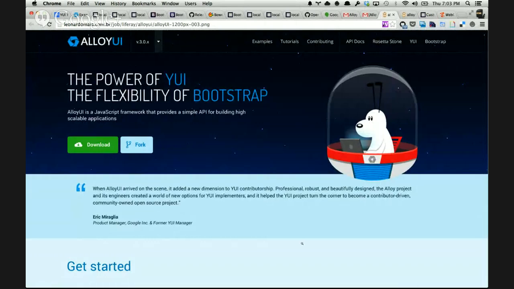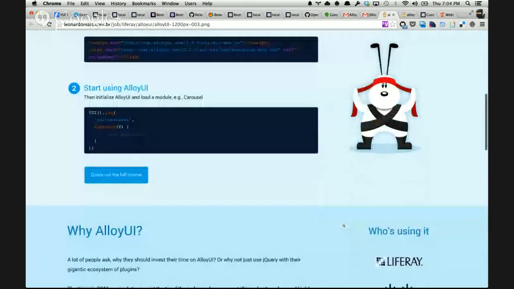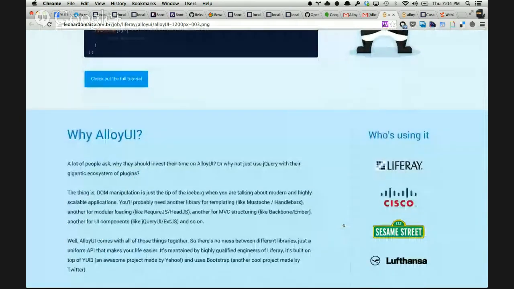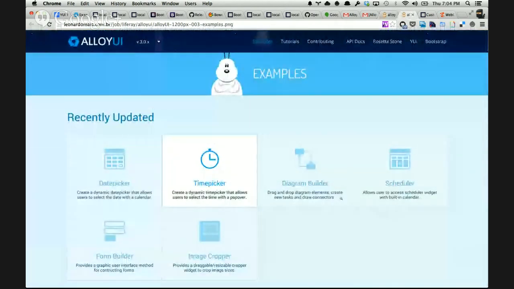But it's something that we want to improve for the community, and we are thinking about how to make it even easier for everybody to use and to interact, and use AlloyUI and use YY in an easier way. This is something that we are really excited about.